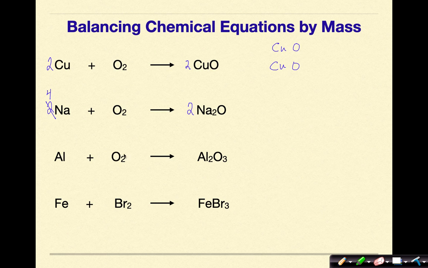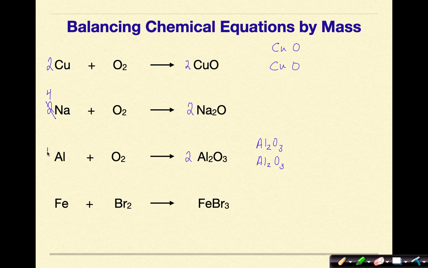Next problem, aluminum plus oxygen produces Al2O3. When you see an odd number of species, one technique in balancing equations is to try to make an even number. And to do that, I can put a 2 in front of this product compound, which makes 4 aluminums and 6 oxygens. Again, if we use the picture method, 2 Al2O3 means I have an Al2O3 formula unit and another Al2O3 formula unit. Recall, the term formula unit is the representative particle of an ionically bonded species.